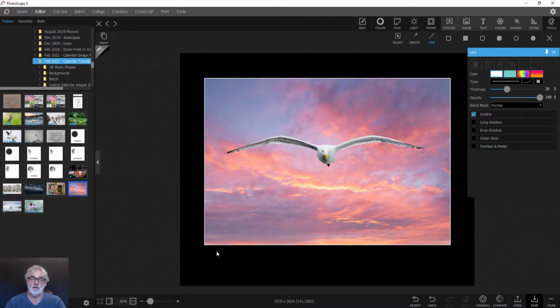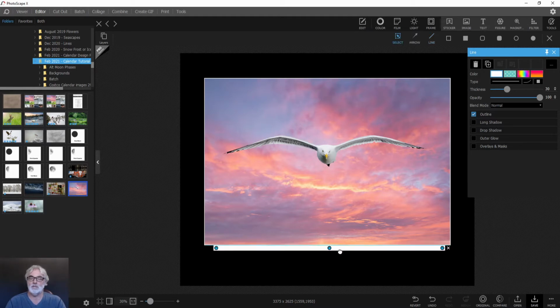So we just come down here anywhere, click with our left mouse, continue to hold our left mouse down, and you can see we're drawing a line, and there's a sort of turquoise line that's showing up in the middle. If we move it away, the turquoise line is not there. That means it's not straight. So push it up until you see the turquoise line, and now it's straight. So you let it go, grab it with your mouse, and then tuck it till it snaps to the bottom of the image. Okay? Now we're going to place some text.